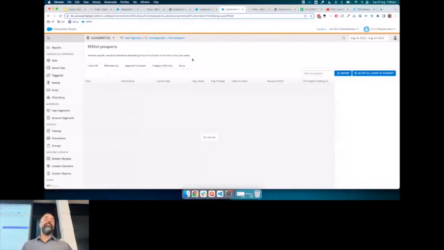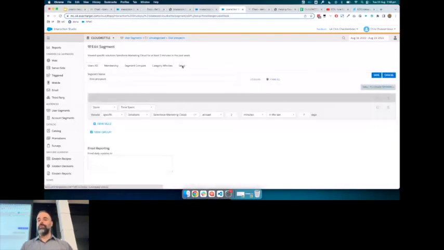It could be the moment someone falls into that, I want to trigger them on a journey in Marketing Cloud. That's what we want. And that's what this does. Sync to other systems, add to Journey Builder thing here. So we have the ability now, not now, for ages now, the moment that someone joins this segment, we can go ahead and create a journey over here in Journey Builder, which I'm not going to do because you're all familiar with it.